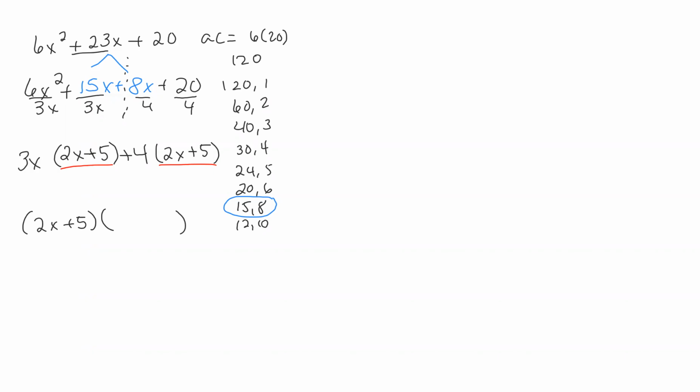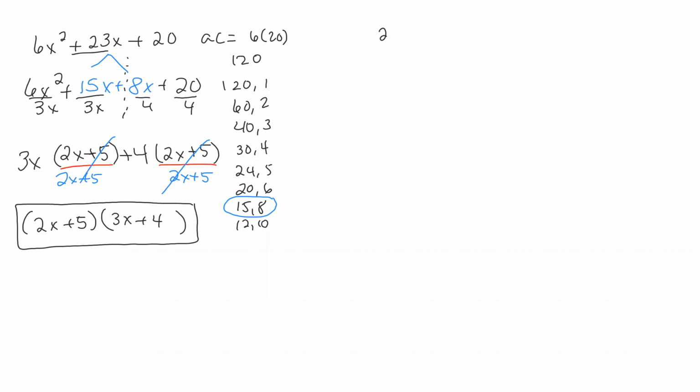And then the second set of parentheses is always going to be the sum of those two smaller GCFs. But just in case you don't see it, you can show the work. 2x plus 5's cancel, and I'm left with 3x plus 4. And that's it. And again, if you doubt yourself at any point, just FOIL, check your work. All right. Let's look at this one right here.